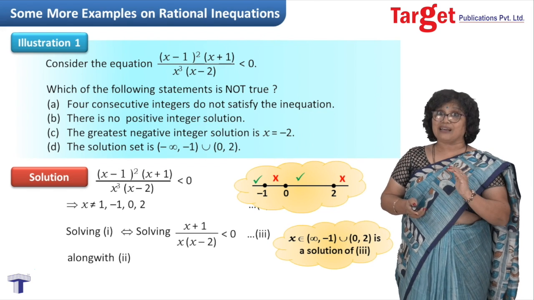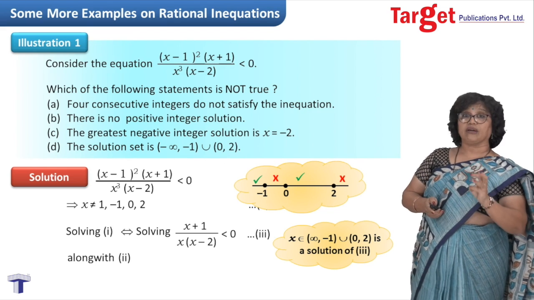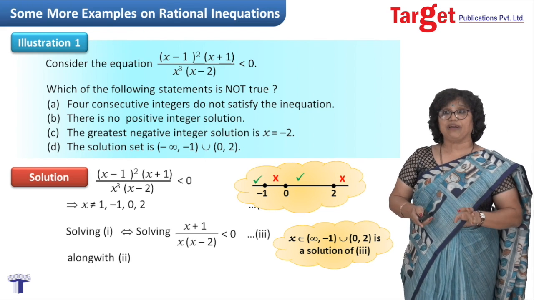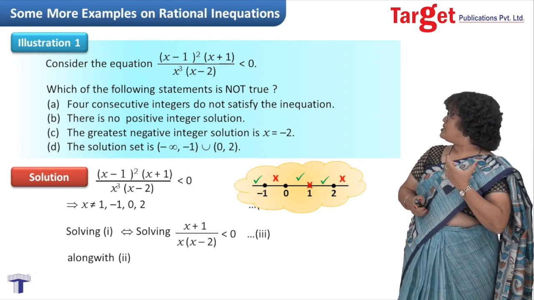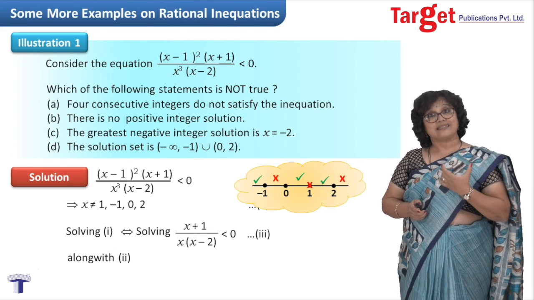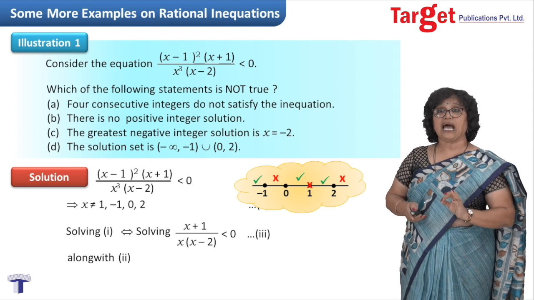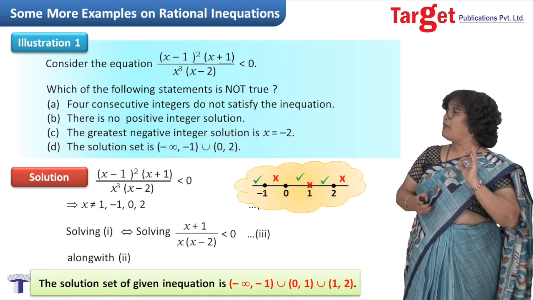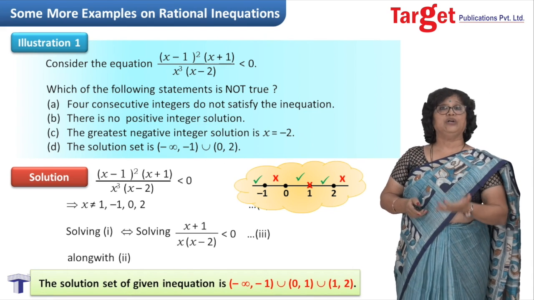We still have to attach that x is not equal to 1, not equal to minus 1, not equal to 0, not equal to 2. So when I do that, I realize that x equal to 1 is actually in that interval 0 to 2. That will have to be discarded. That is not to be considered. So I would drop that and I will write my solution set as minus infinity to minus 1, union 0 to 1, union 1 to 2.